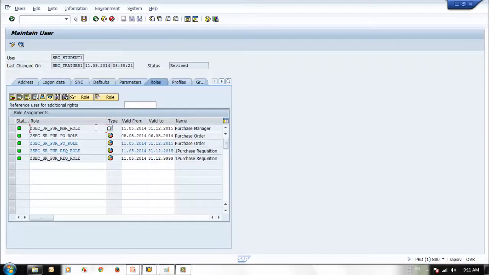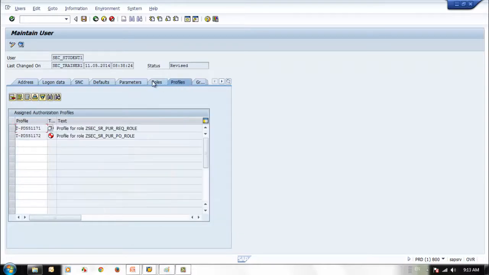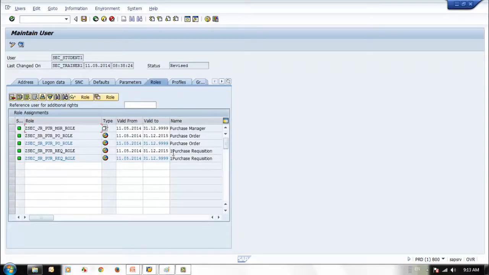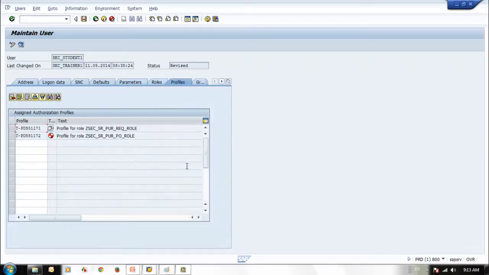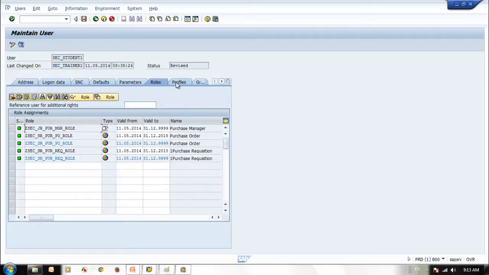Yeah. So this particular composite role has two single roles which have this present validity. So the profiles are created and assigned based on the role which is valid. So right now we have a composite role which has the same single role that we have assigned. So we have almost the same thing assigned twice. So if you go to profile, you have only two profiles. So it will not assign multiple profiles. That's the valid profile. It will assign only the valid profiles.